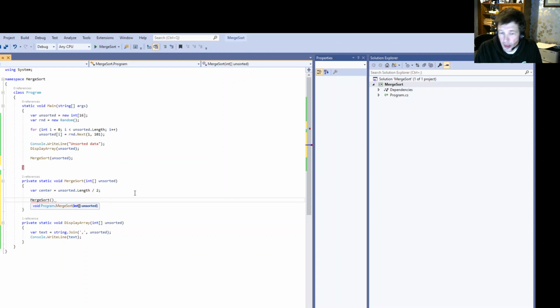So in C#, you've got something called a span, which you can create from the array, which is just a sort of view of that array in memory. So that view has its start location and its length. So we can use that, and we create that using the slice method. So we're going to take a slice of our input array, and we're just going to take the first half. So it starts from 0, and we know its length is going to be centre.